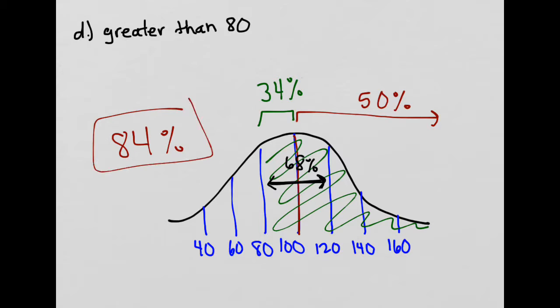Okay, so what you're doing with these is you're using the empirical rule to know what percent of the data is between certain standard deviations. A lot of times you're using that half of the curve is 50%, and then you're adding that portion of the percentage to 50%, or you might be subtracting sometimes.